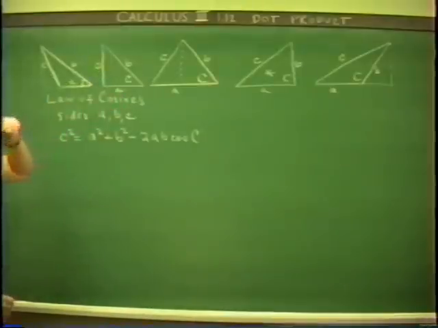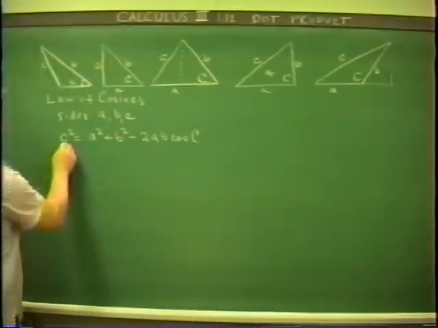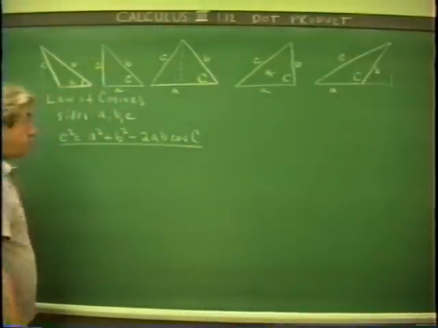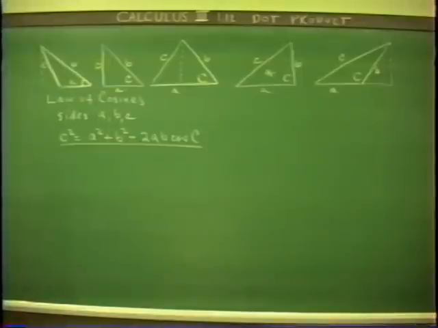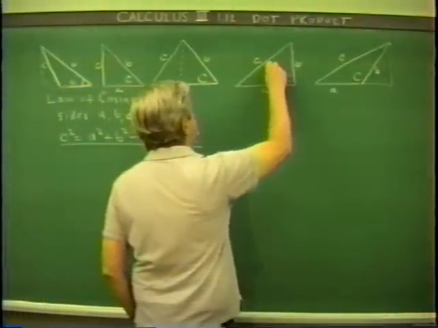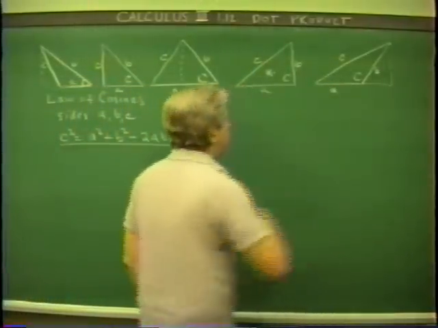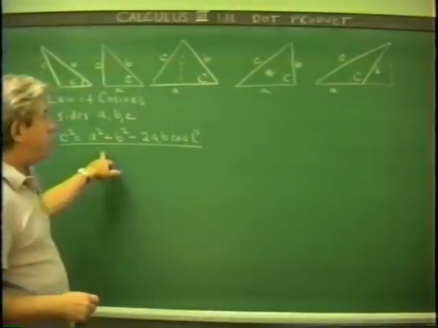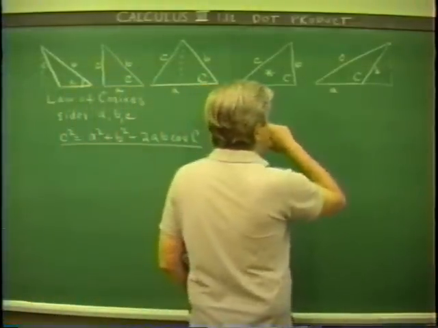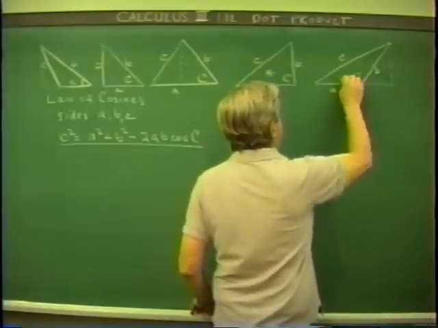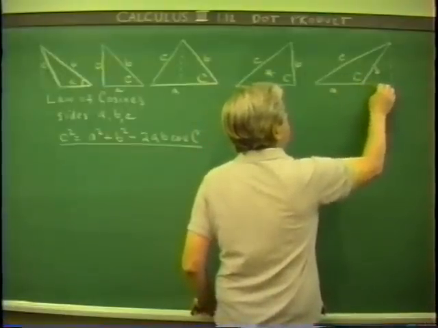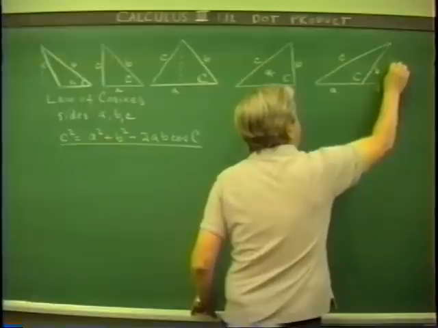But to show that this holds, this is the case, of course, where this lies outside and to the left of the triangle. To show that it holds, what it really needs to do with all five of these cases is show that this always happens here. Let's take a look at just one of them. Actually, the Pythagorean theorem is one of them. Let's take a look at this one right here and see that the law of cosines holds.